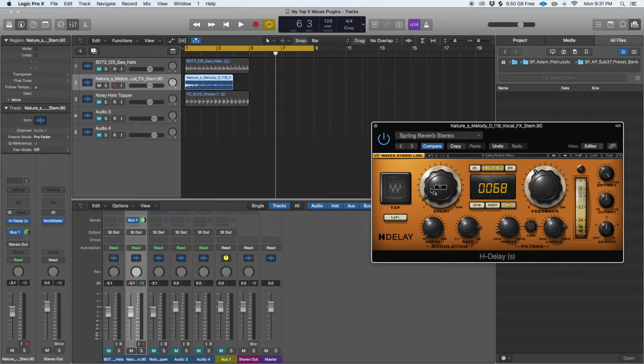And then the delay, depending on what you want to do with this, it affects the incoming signal, right? So as you could hear, it's going to take longer for the incoming signal to be affected by the H Delay.